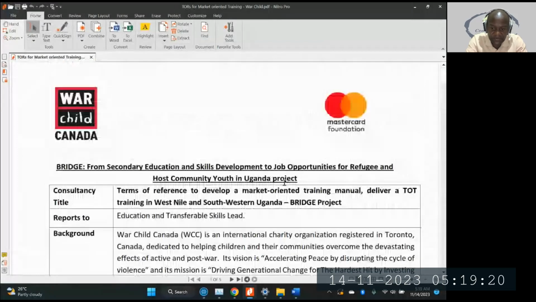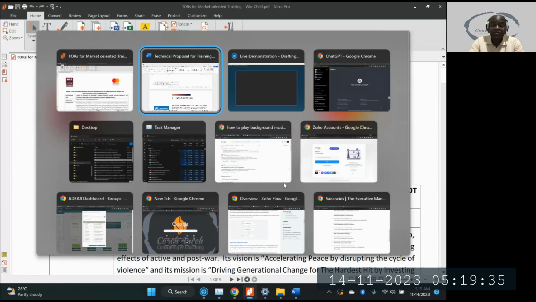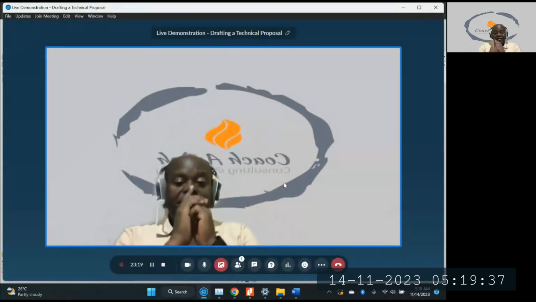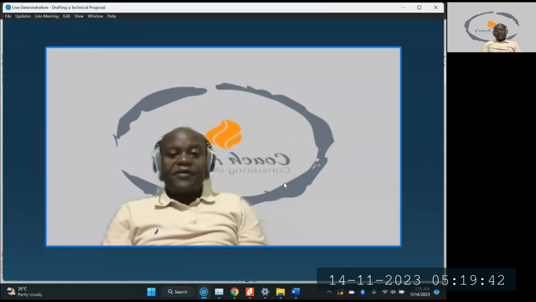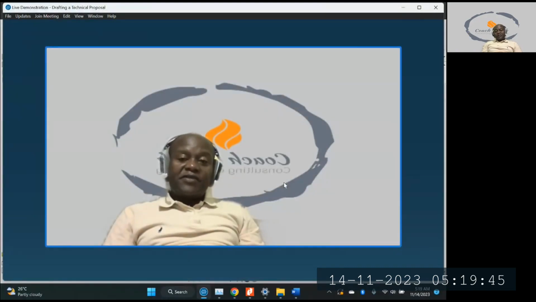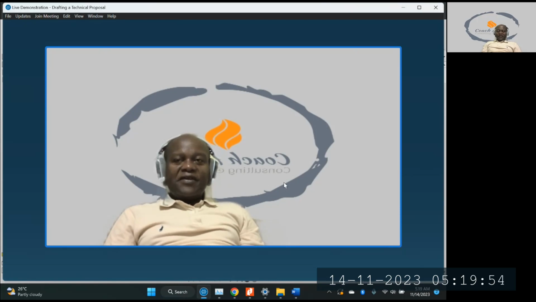So normally when you're writing a proposal and they tell you 5 pages, the best thing to do is to start with a fully fledged proposal. And then after writing the fully fledged proposal, you can go into breaking it down into a smaller set of pages. So we'll first delve into the full detailed proposal. And why do we do this?